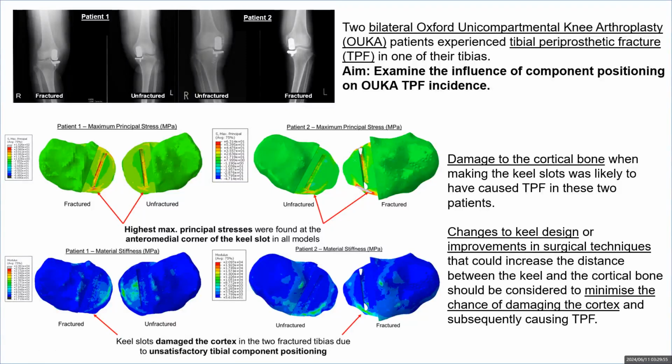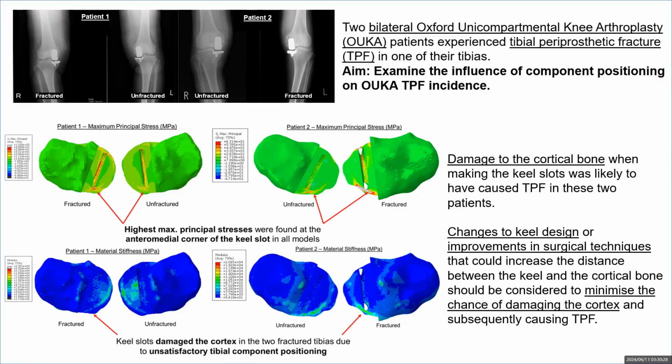Two cases of tibial periprosthetic fracture were reported in two Japanese patients who had received bilateral Oxford knee. In both cases, tibial components of the same size were used in both knees, but only one of them developed fracture. In both patients, no large differences were found in the bone properties, tibial size, and proximal tibial morphology between the two tibias. This study aims to investigate the surgical risk factors that might have caused periprosthetic fracture in these two patients using finite element analysis.